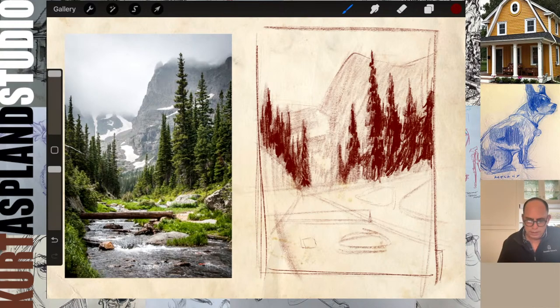Okay, let's continue on here. This is interesting over here. Let's jump over to this. I like this. There's a piece of embankment. Watch this, I'm just going to add some curves here, some surface lines. And then, of course, right in front of that is my tree trunk. So let's bring him in here. And when I'm drawing these long strokes, I'm pushing down and pulling up. That gives a nice variation in thickness of my line.